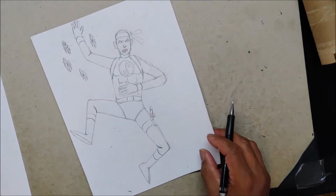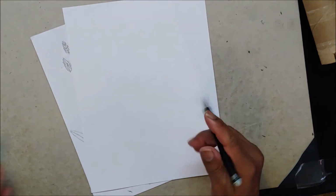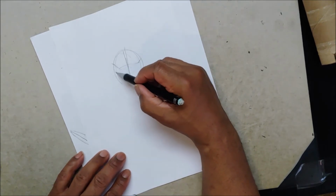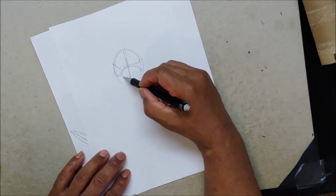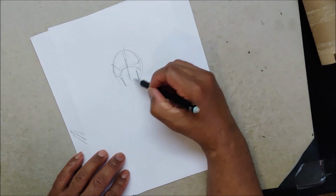Another thing is the stomach. If you have your torso, here's your chest. Is that center line your rib cage? I already showed you about the rib cage. So your stomach is not going to be straight down like this. It's not going to be straight down. It's going to come in.